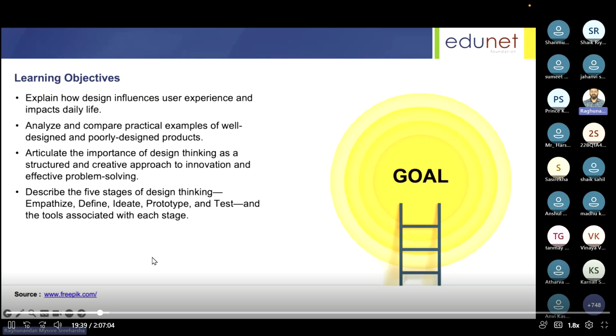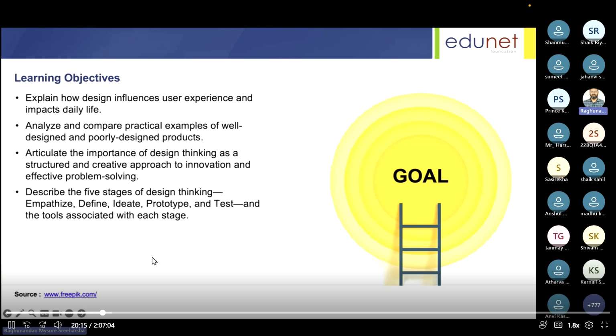So analyze and compare the practical examples, right? Whether there are products that are poorly designed. There are a lot of products that are poorly designed, especially when you go to the kids park. Anything that you see there, sometimes we might feel that the playable things available there are too sharp or too blunt, and sometimes they are very rigid in nature. I'm just giving you an example of poor designs that we can look into, and that is where we can think about an alternative design and come up with some good designs.